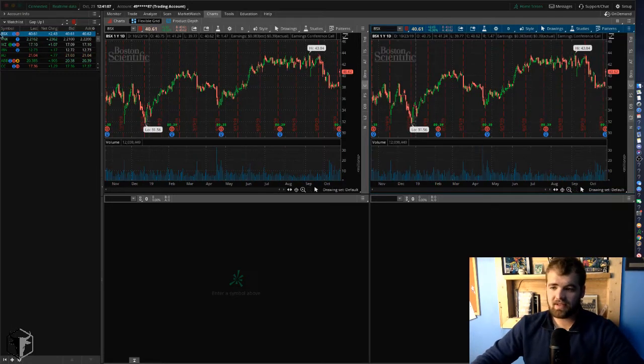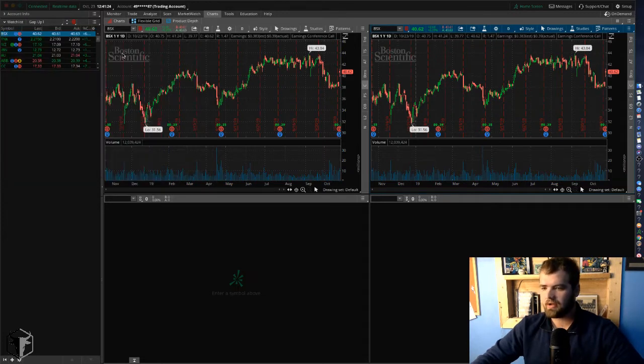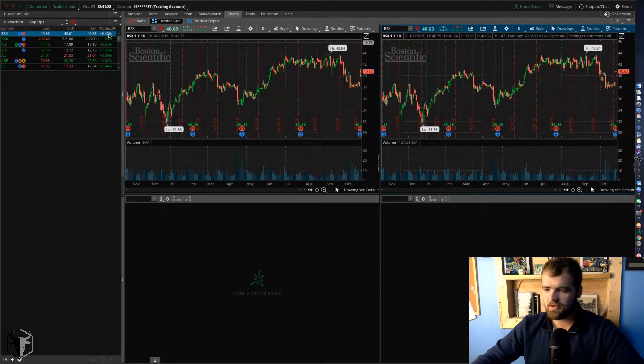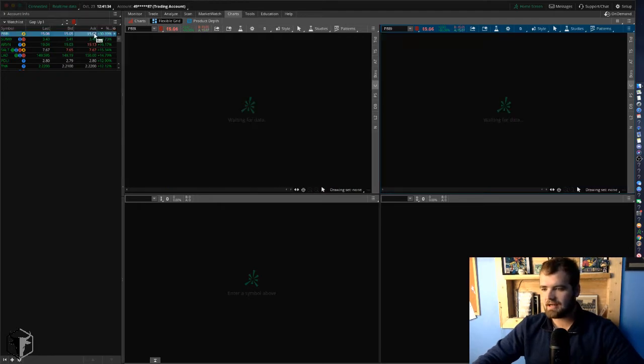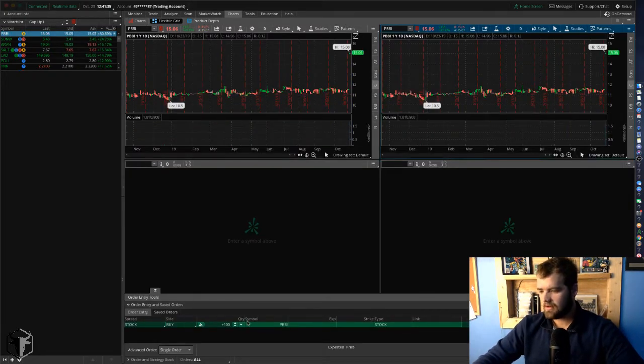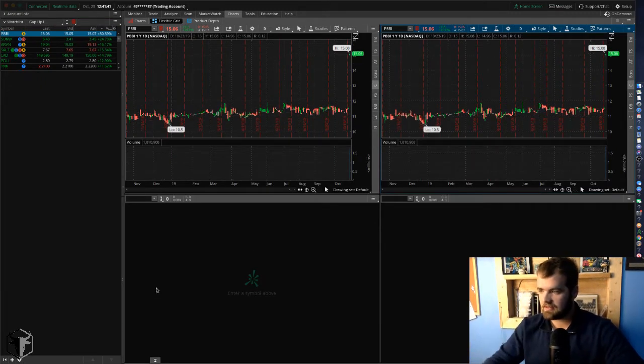Okay. So say you're like, sweet, I figured that out, but I don't want to look at all of these. How you change it, what you can see in here, is click this little gear icon, click customize, and then you can change whatever you want. So say you don't want net change and you want percent change, boom, click OK, and then you can still bump it out, make it larger, do whatever you guys need to do. And then if you click it, it's going to filter it from top to bottom, from highest to lowest. All right. Whoops. We don't want to buy anything right now. But all right, so that is looking good for the time being.